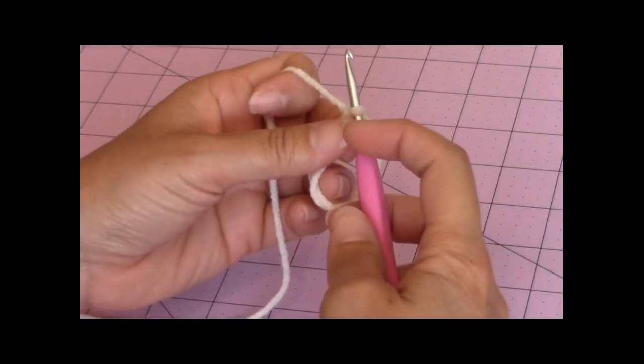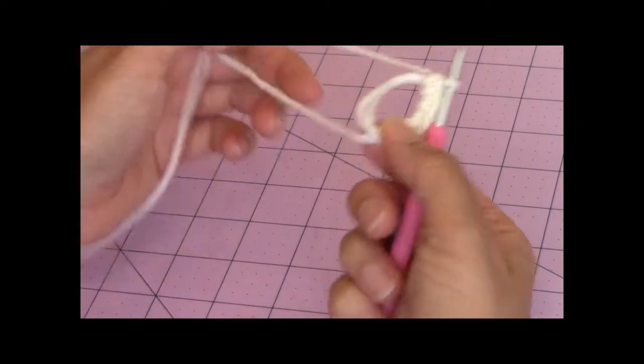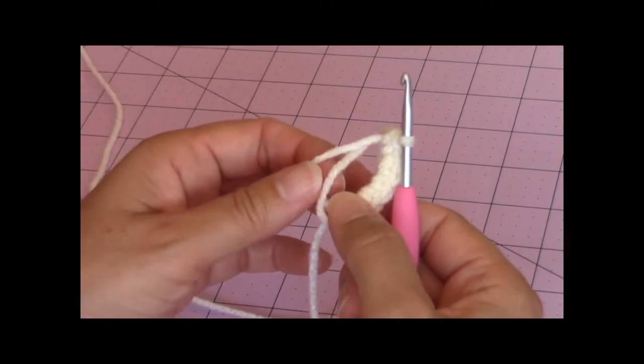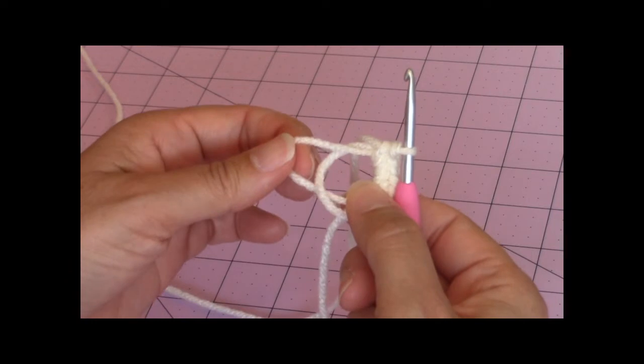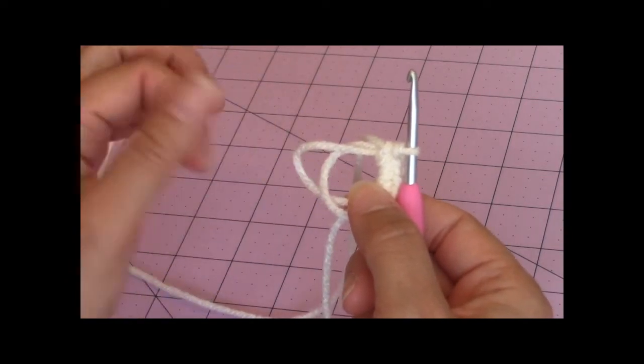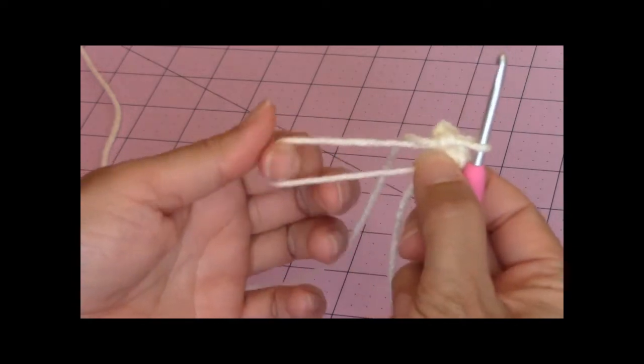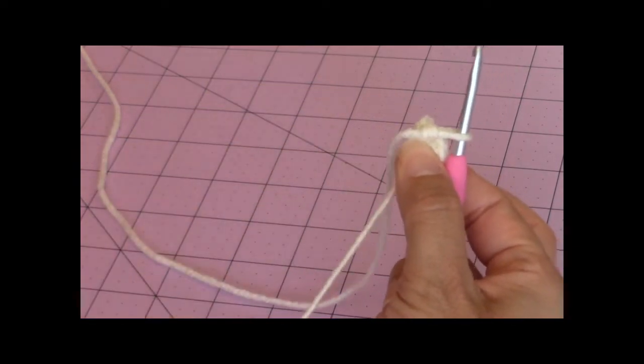Then I'm just going to take my forefinger and thumb and hold the base of the 6 single crochet. And then you have these two loops on the opposite side. Go ahead and pull on one of them. If it doesn't close, just let go and pull on the other one, but this one's closing. And then just grab that loose yarn end and pull on that.